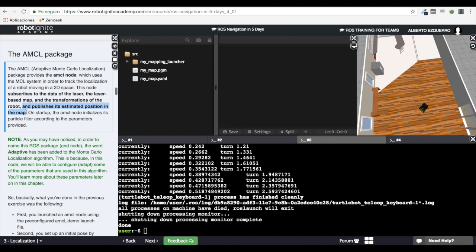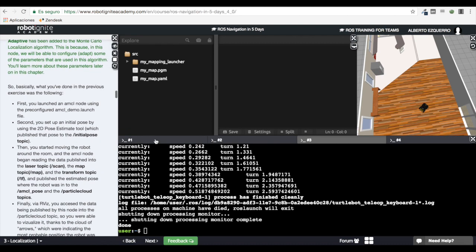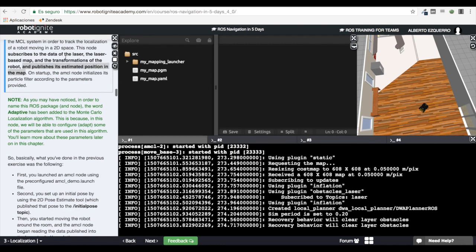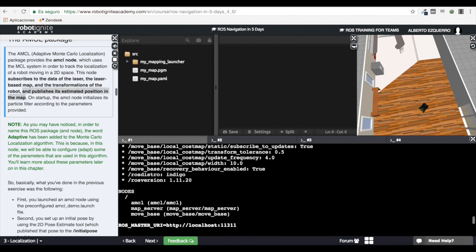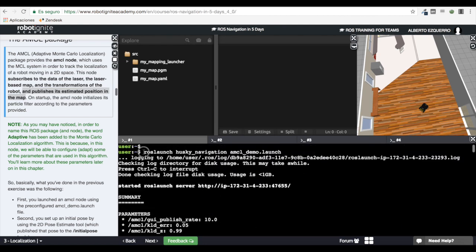So basically, what has just happened in this demo is, first of all, you have launched an AMCL node. In this launch file, with the command you executed here, you are starting a pre-configured AMCL node.